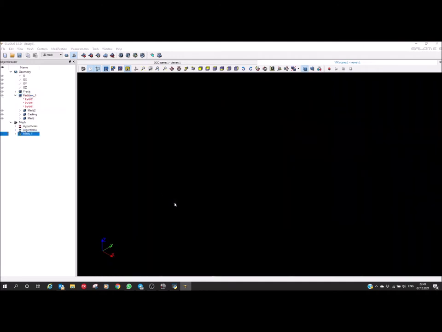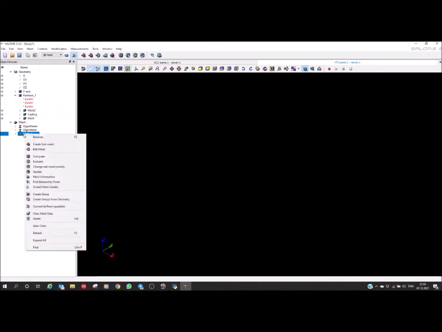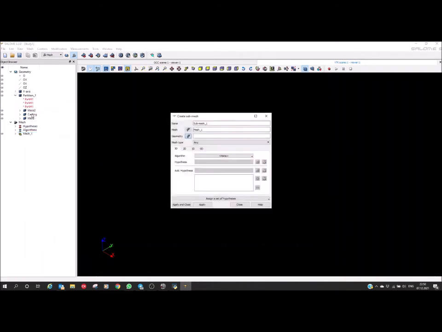It's okay. And I will create another mesh for casting. Right button mouse click here, create submesh, and select casting here, and I see it here in the geometry field.